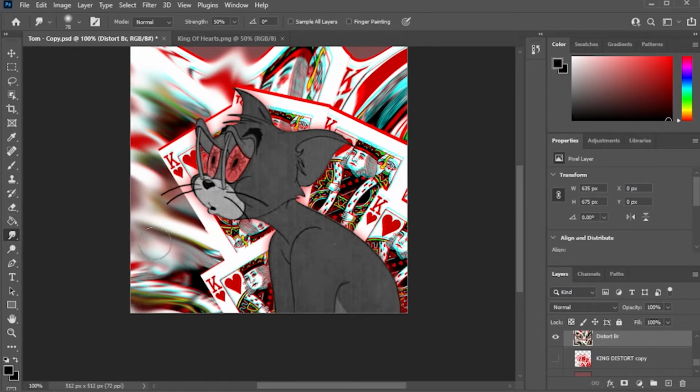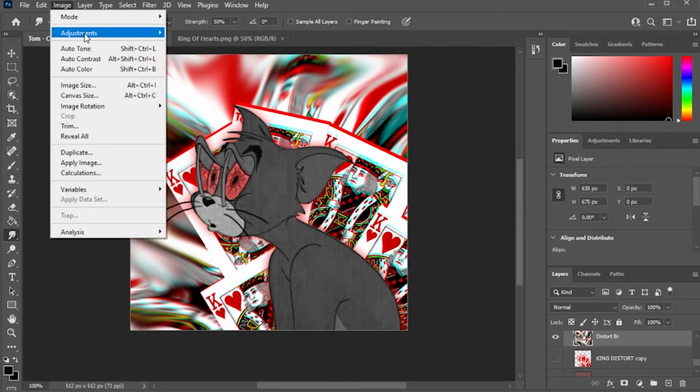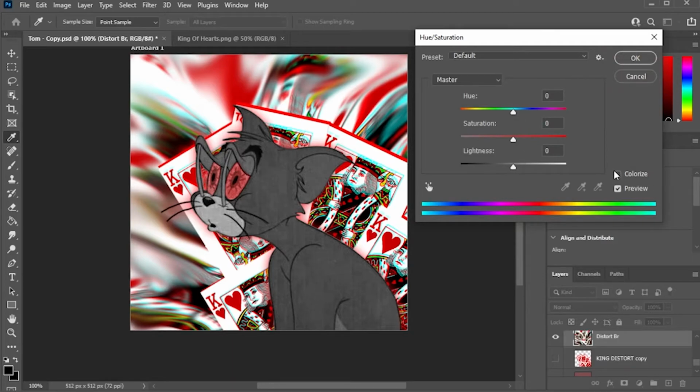And before this, you could do the hue how you want to. I'll show you what I'm going to do with it in a second, and I'm going to just get the distortion first. Normally, it's probably best to get your hue down the way you want for the background. So I'm going to do image adjustments, hue, because I want it to be all red. So I'm going to colorize it, make the saturation up quite a bit to my liking, like that.